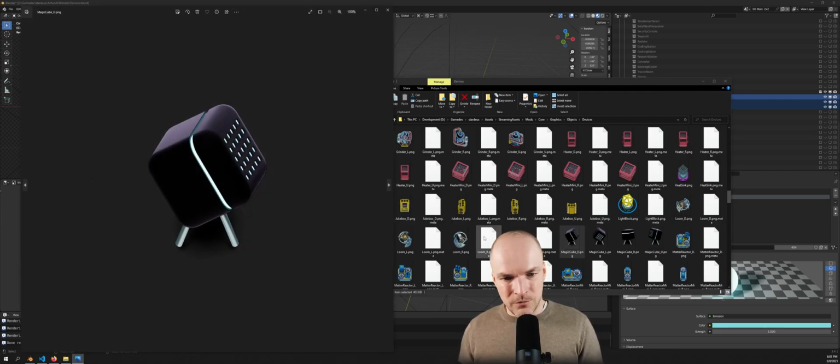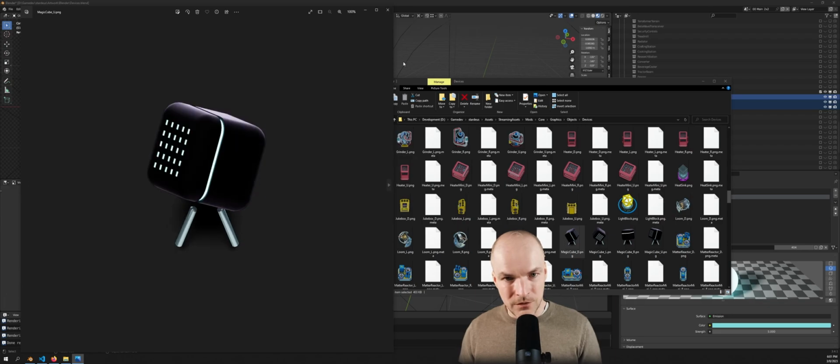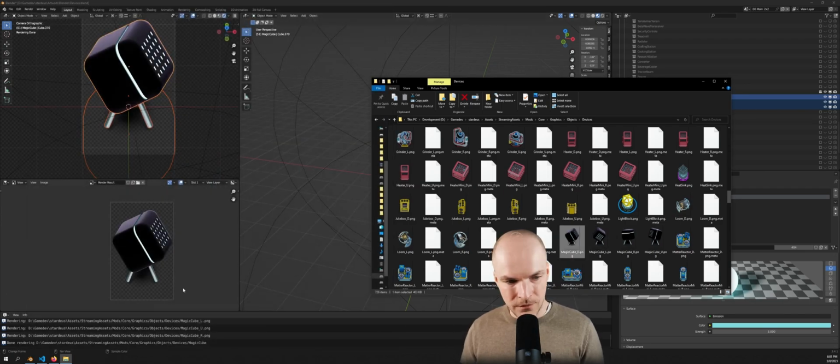We have the magic cube, which is not really a magic cube, but it is rotated in 4 directions. And these should be fixed. In this orientation, we can see that there is some gap between the supporting legs. But that's not the point. I just wanted to show you the pipeline and how I work.